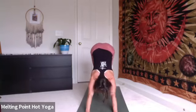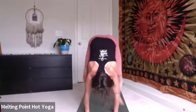Inhale, Malasana, yogi squat. Step or float the feet outside, heels in, toes up. Try to sit up tall, slight tuck of the tailbone. Pressing palms together towards the heart center. Then try to squeeze the inner thighs towards the elbows and give a little bit of resistance back with the elbows, so you start to fire up the inner thighs and the adductors.